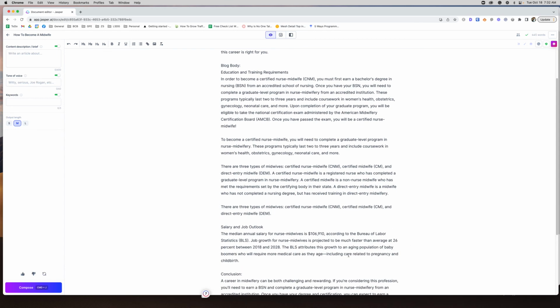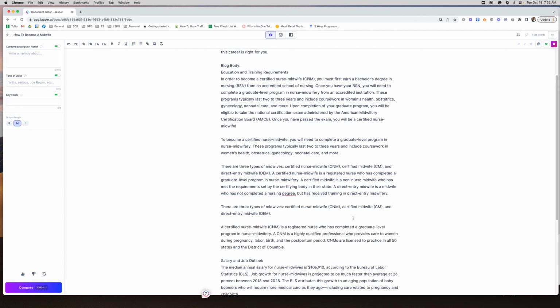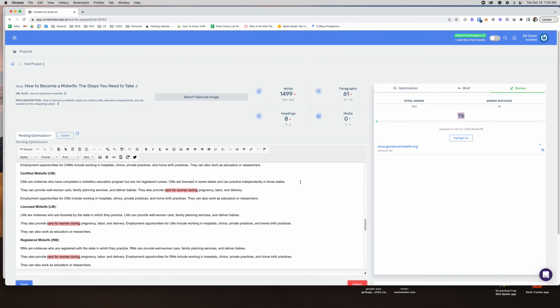Okay, it didn't really put it into a list. Usually it would put it into a list. And then I would have to really set it up. I'm just showing you how much work has to be done. So it'll give me the information, but I really have to feed it a lot more questions and a lot more prompts. Whereas Content at Scale gave me all that. I didn't have to do anything.